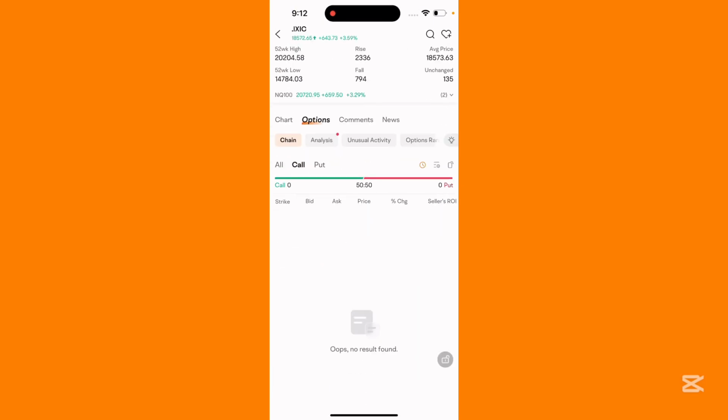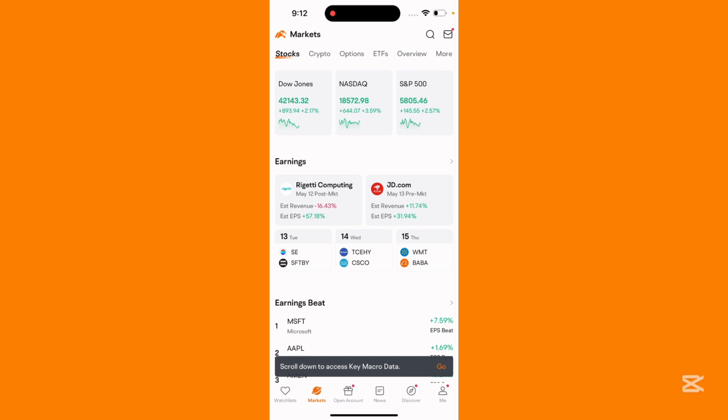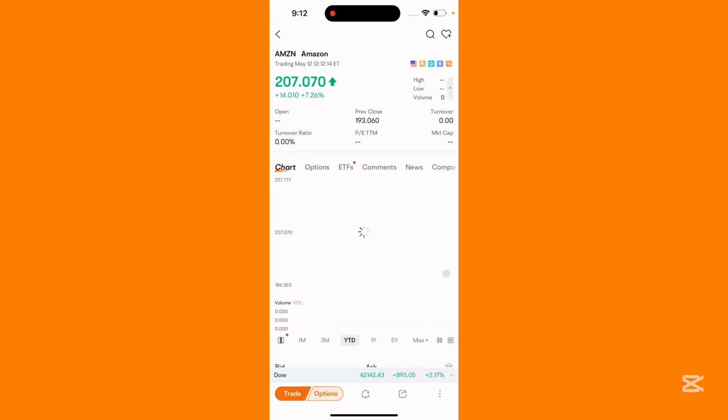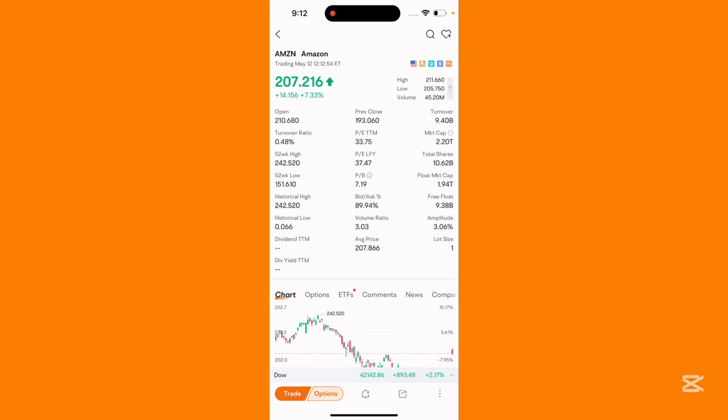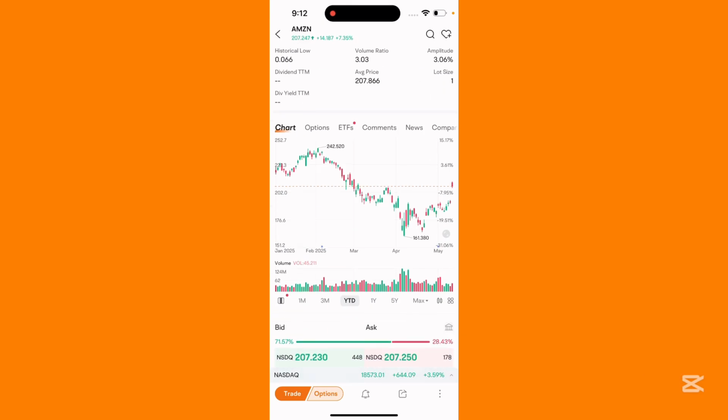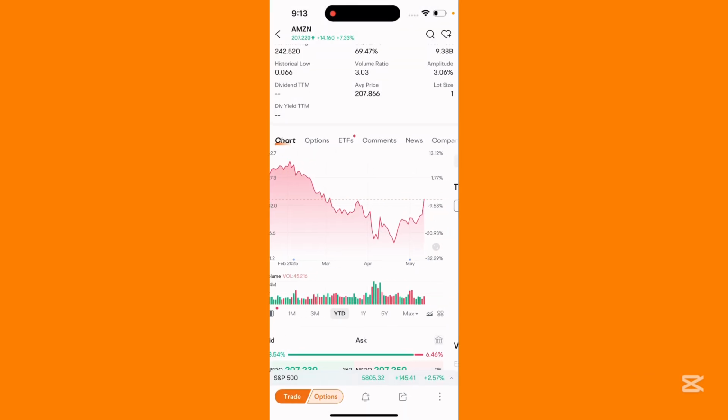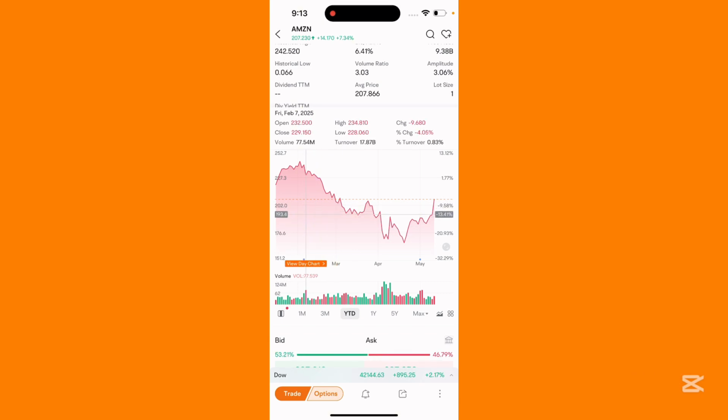Now if we go and open one more coin for you, here I have opened the Amazon coin, and to show you more, here if you press down, now here you can see their market cap. You can see here their average price, their turnover, and all these details will help you to find out if this coin is a better choice for you or not. And here you can also see their graphs in the bottom. You can also move this graph with the hand, and you can see the date. Like if I'm moving, you can see here the date and the time is changing. You can move that with your hand, and you can check the coin's trading rate at that time.